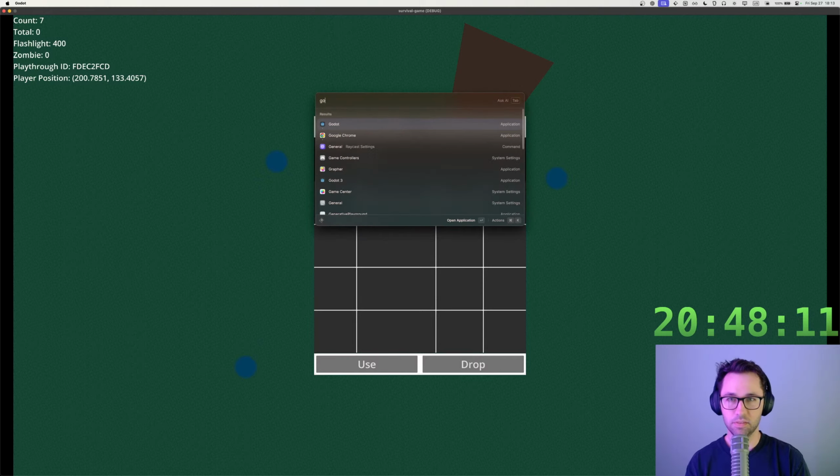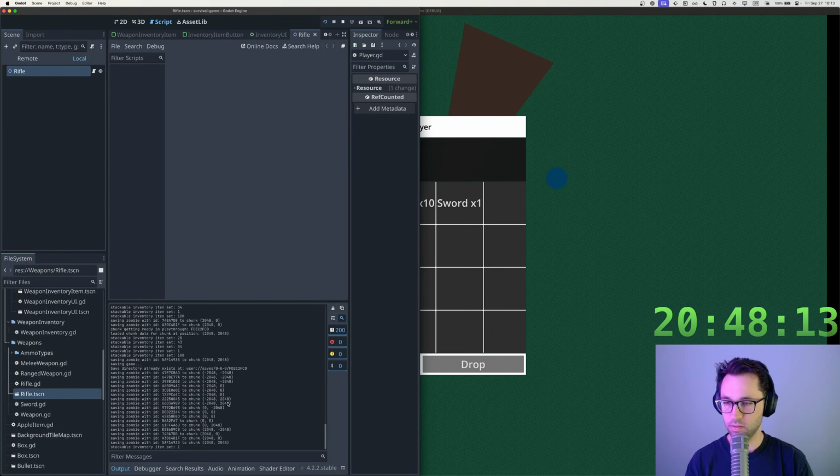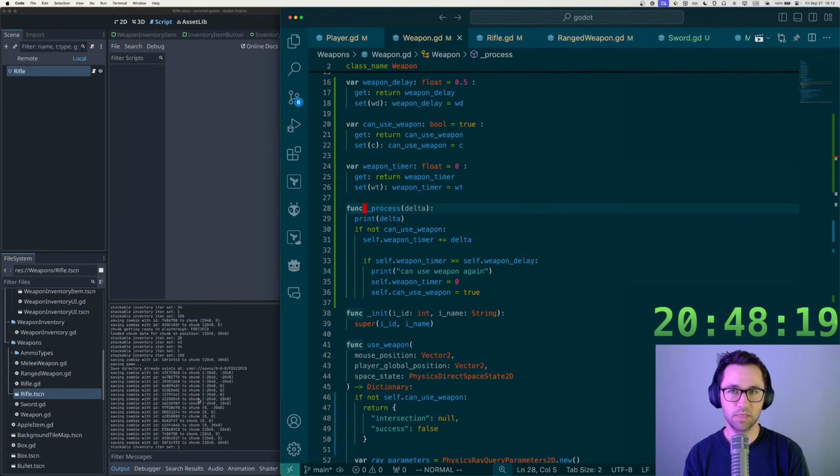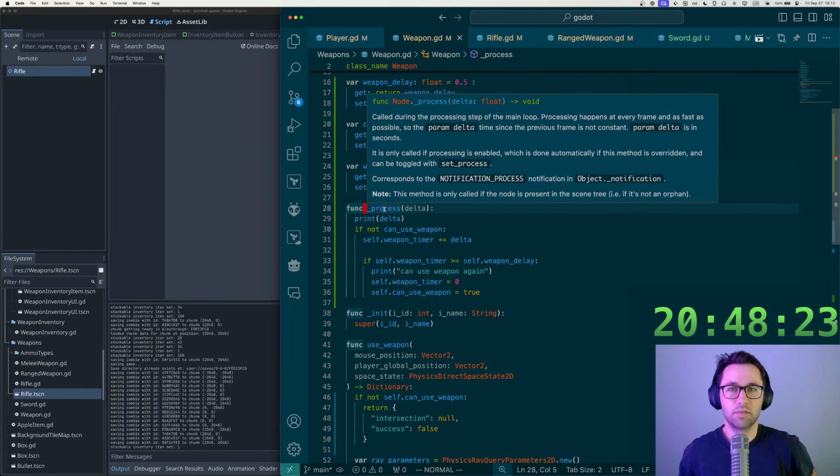So let's see. No, neither of those have access to physics process or process. Really? Call during the processing step of the main loop. Processing happens at every frame as fast as possible.